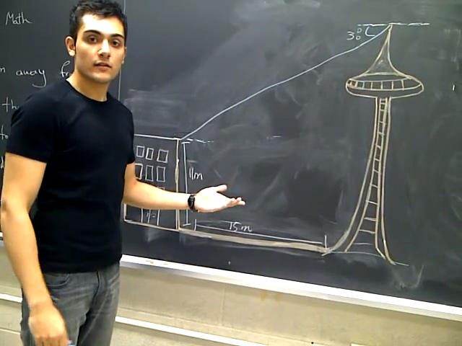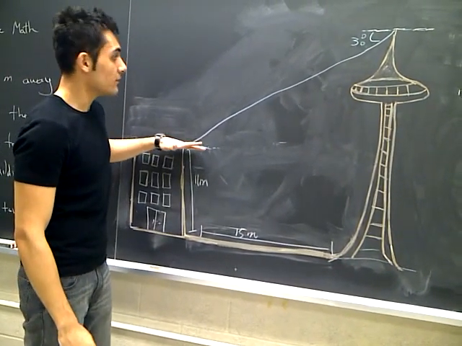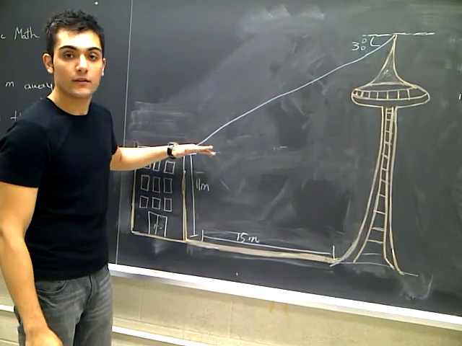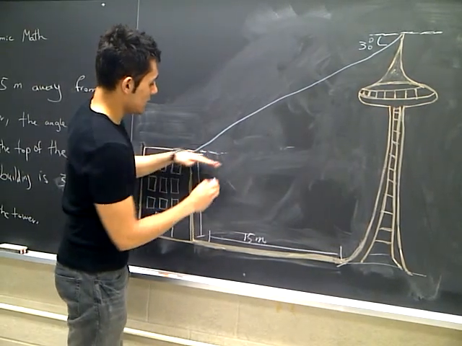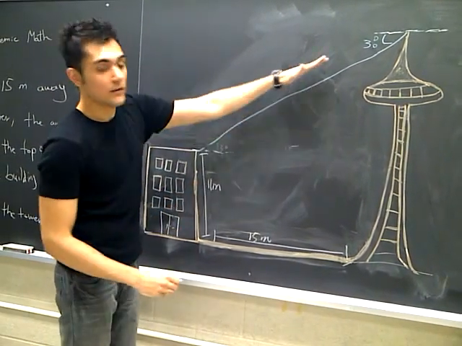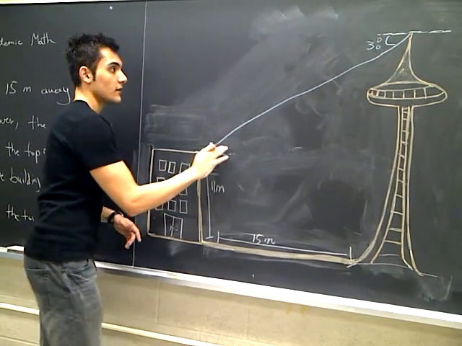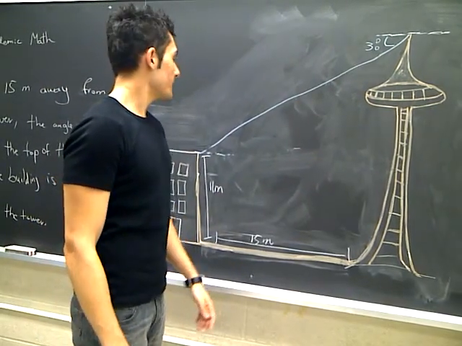Another way they can ask this question is to say the angle of elevation from the top of the building to the top of the tower is, let's say, 30 degrees again. So what you would have to do is draw a parallel line and elevate it 30 degrees. This will be 30 degrees. But that's not what they're asking right now. So these are the pieces of information we have right now.